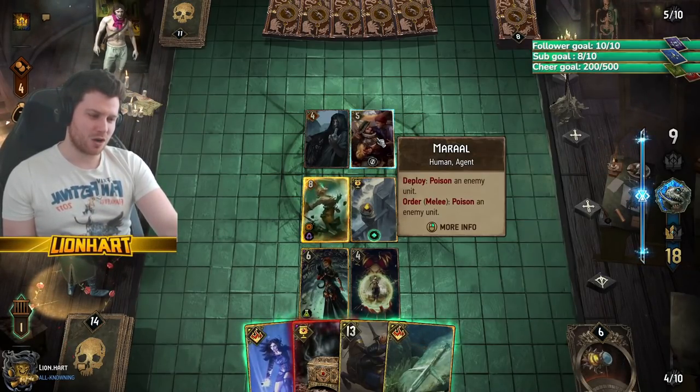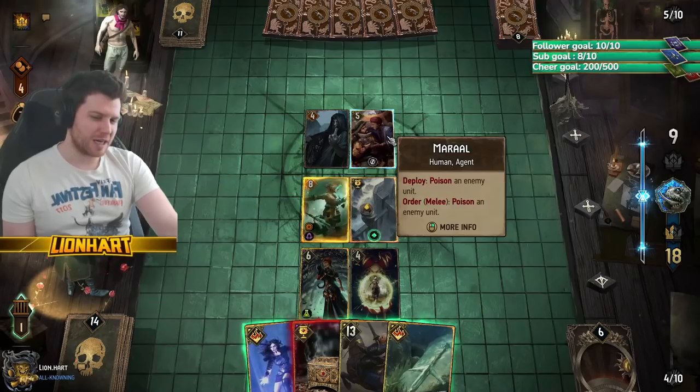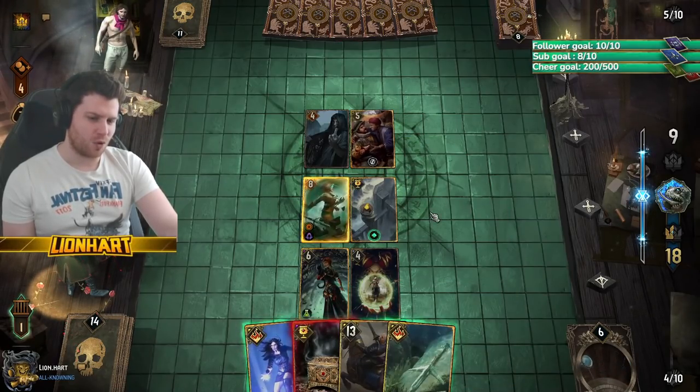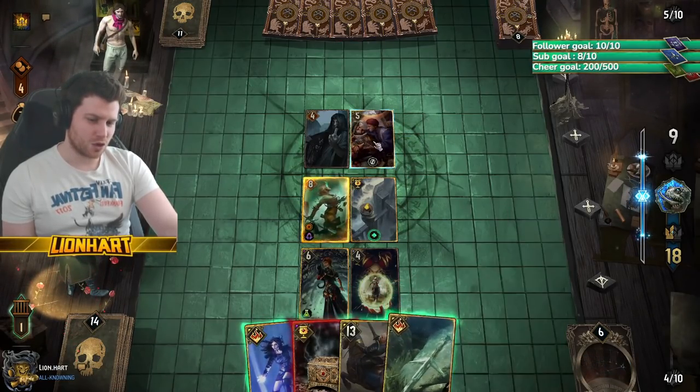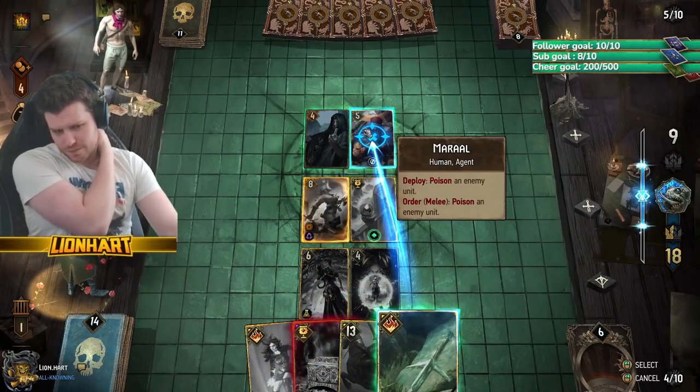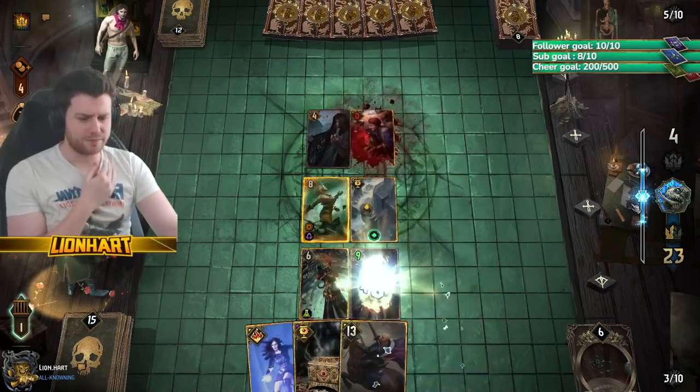Maybe this is my lock. Is this my lock, chat? It could be my lock, click, Tibor. It could also just be my Erendite. I think it's my Erendite, right? I'm gonna say it's my Erendite.